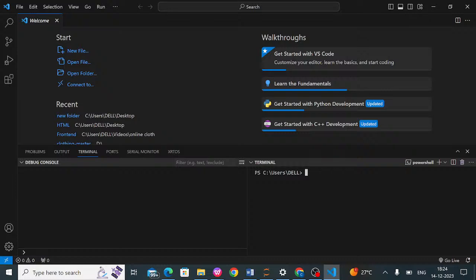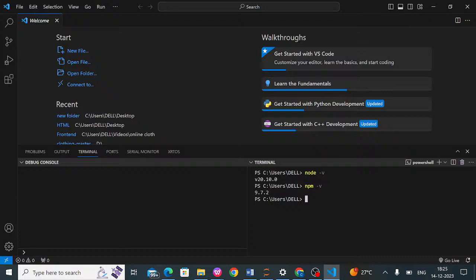Okay, now everyone might be in this terminal window, right? First you have to check whether Node.js is installed properly or not. Check the version: node space -v. It will give you the version of Node.js. Next type npm space -v and press enter. This represents the Node Package Manager. NPM is abbreviated as Node Package Manager.